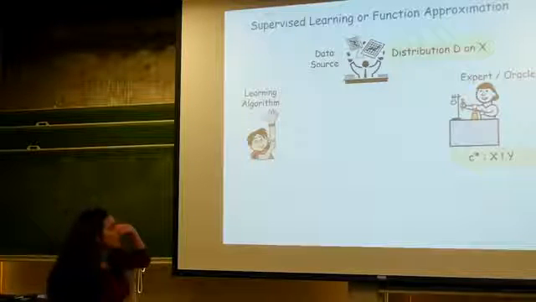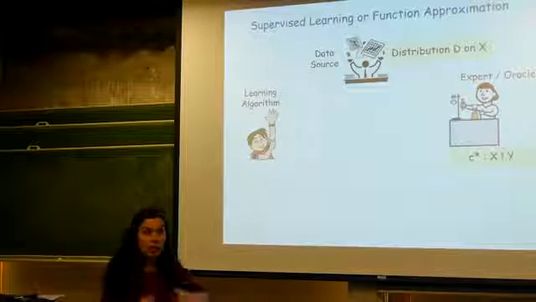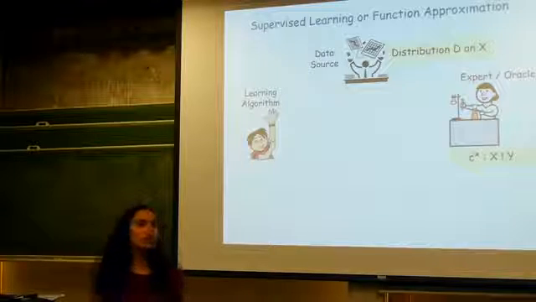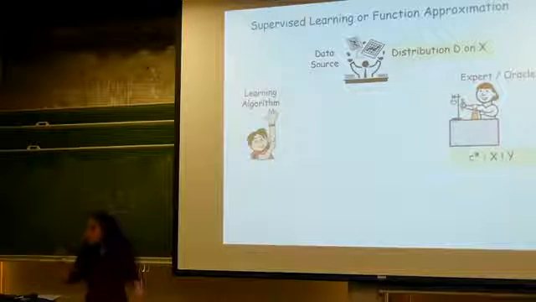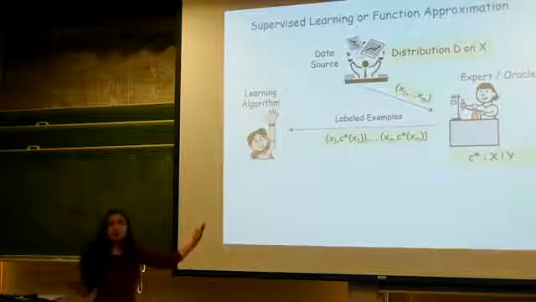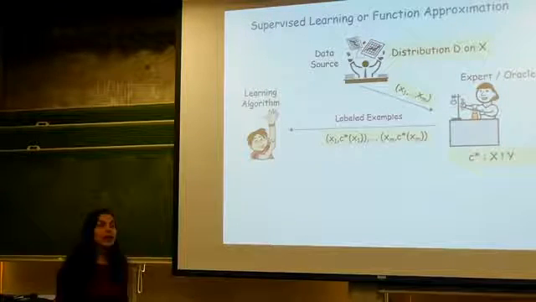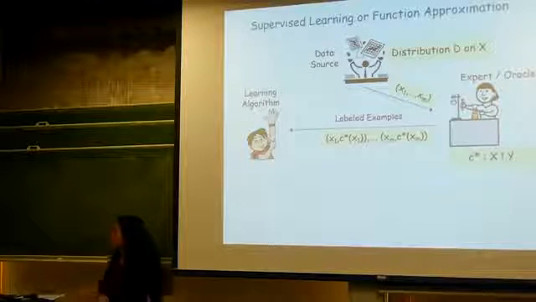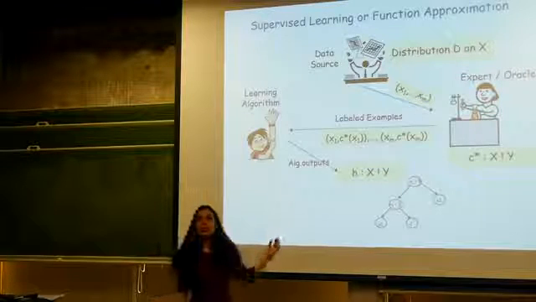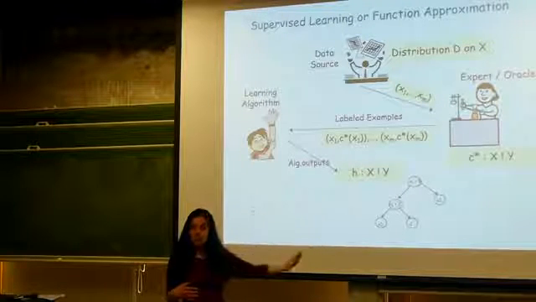So in such scenarios, we typically imagine that there is an underlying source of data, an underlying distribution over the space of unlabeled examples, for example, over the space of email messages. And then we assume that in the training phase, first, a random sample of these examples are labeled by an expert. For the spam problem, for instance, we get labels as spam or not spam. Okay? And then this set of labeled examples is given as an input to a learning algorithm, which then produces a hypothesis function, for example, a decision tree, that is then used to classify new subsequent examples that would come from the same underlying source.